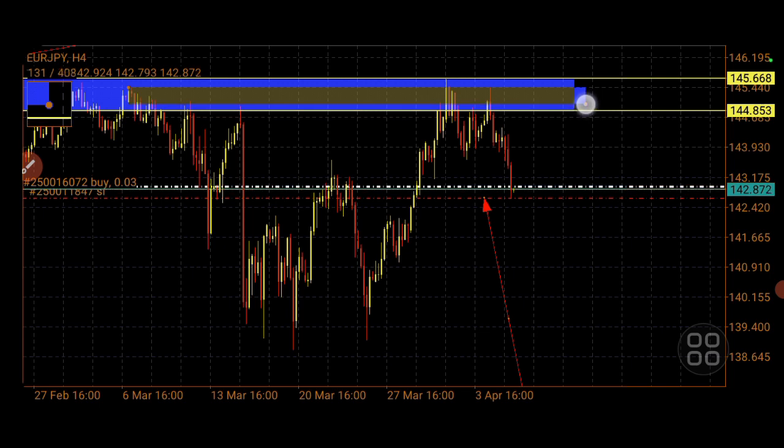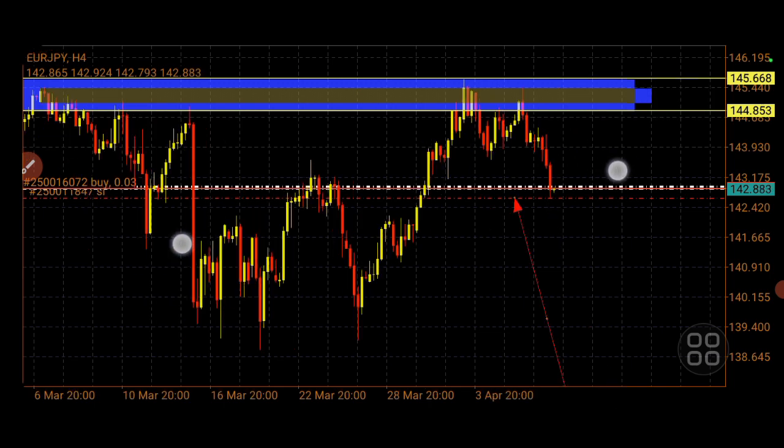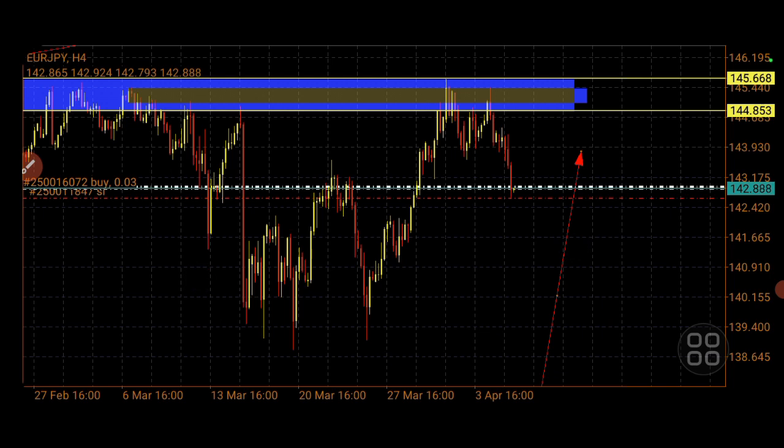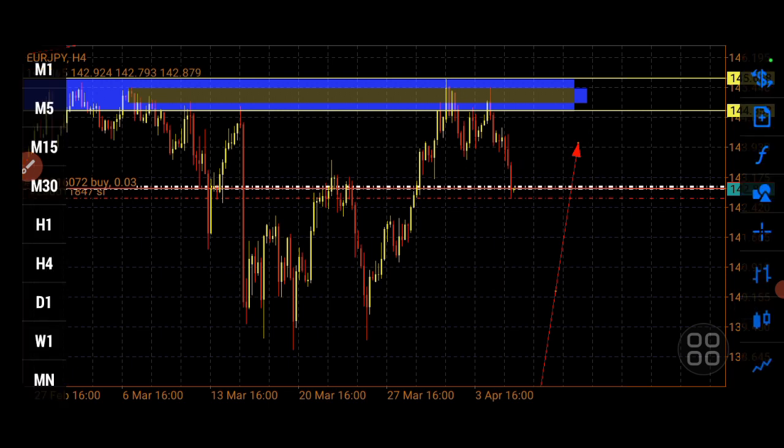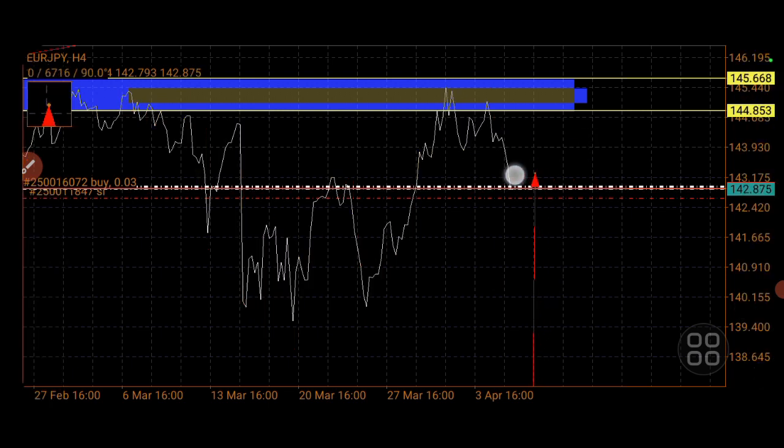So look at what happened. Look at what's happened once price reached there. Once price reached there, it dropped. Once price reached there, it will drop. And here we are having a double bottom. When you change back to line chart, you can see the M pattern. Break, you wait for retracement, you enter, sell.